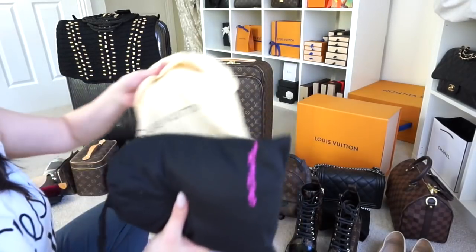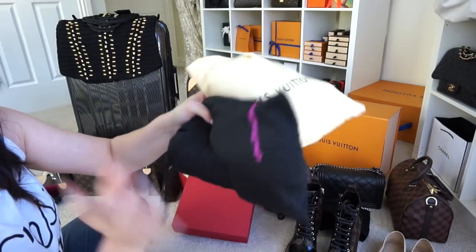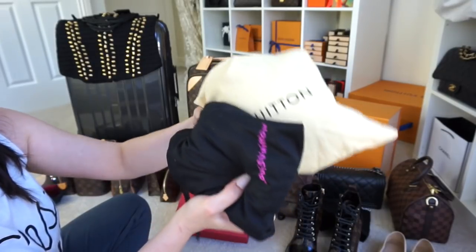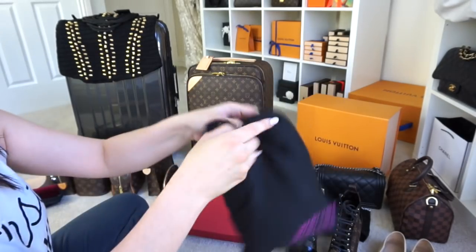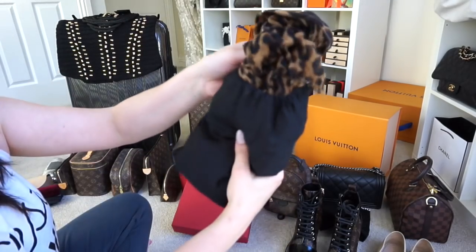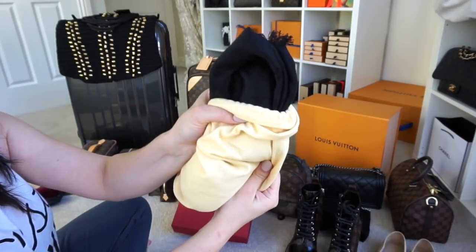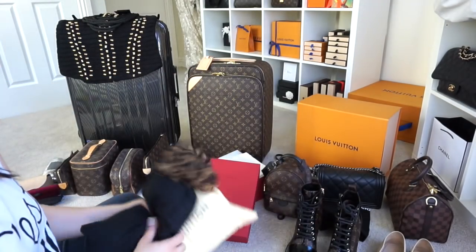I'm taking three shawls. These are the two Louis Vuitton shawls, and I currently have my Burberry shawl, but I'm sewing the tag back on because it fell off, so that's just in my other bedroom at the moment. I've just got to sew that on. So I will bring my Burberry shawl. This is my leopard Stephen Sprouse stole that I got from Paris from Sassy Kimchi. So we'll be taking a bit of leopard and then traditional black, my all over Monogram black shawl. They are the three that I chose to take with me.